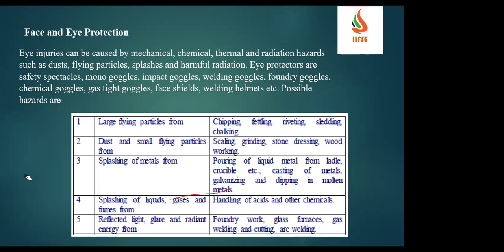Face and eye protection. Eye injuries can be caused by mechanical, chemical or thermal radiation hazards. There are many hazards with respect to face and eye protection.